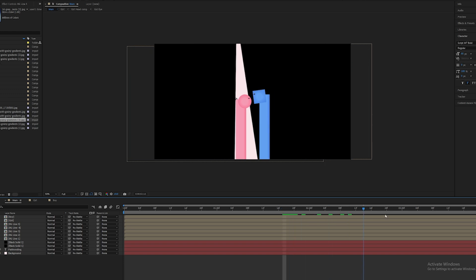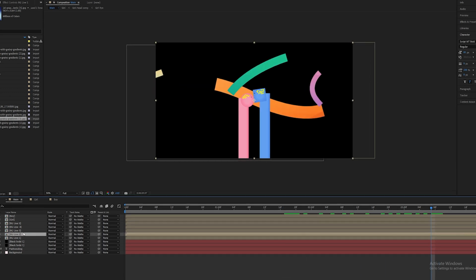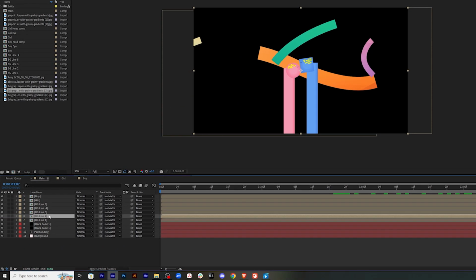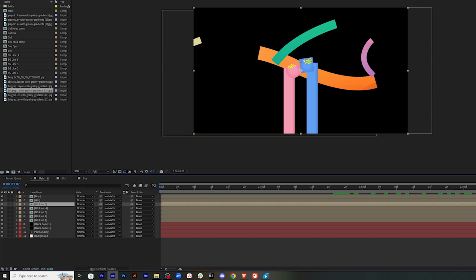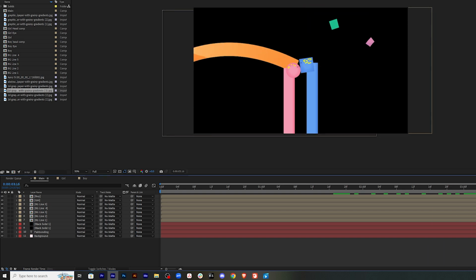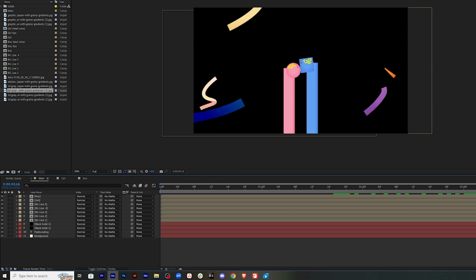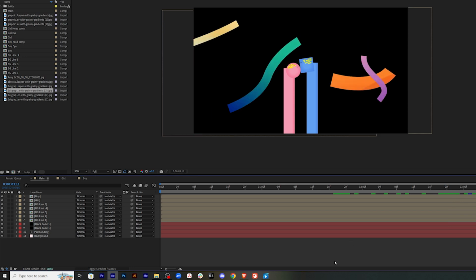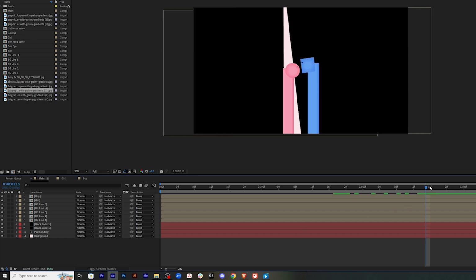Okay, now I created some more lines and pre-composed them with different names 1 2 3 4 5 in the background, and different stroke size and a little bit of variation in the animations so that it doesn't look very redundant. Yeah, something like this. We can add some more lines, but it will just waste my time and it's making my PC lag a little bit, so I'll not add any more lines.